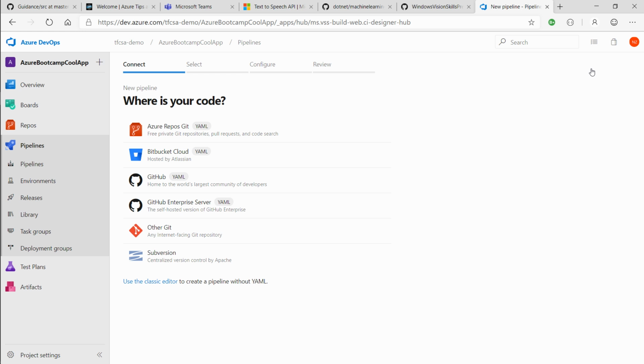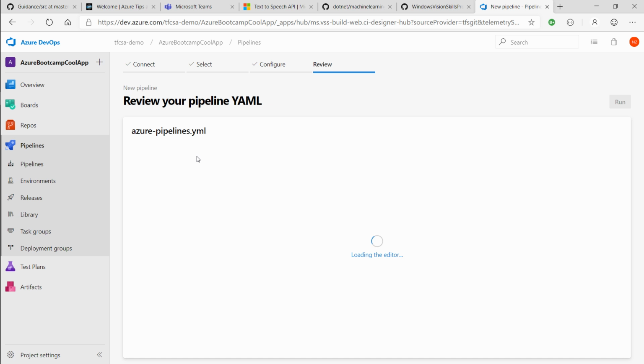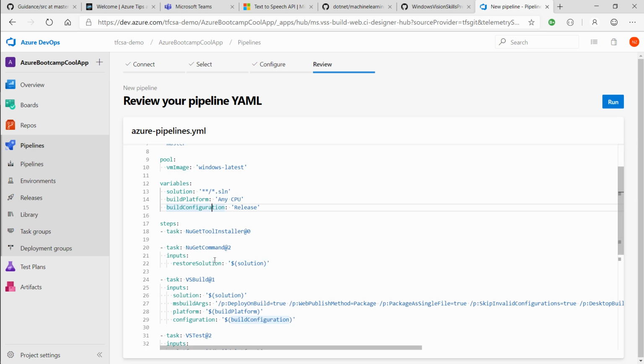Now, the parity thing comes in that obviously I now have the option to go and pick where I want to build from. So I can go and use GitHub, other Git repository, that other repository sitting there, or say Azure Repos. Notice that TFVC is not included out of the box there. Anyway, so I'll just pick a repository. It will go and create a YAML file for me, and these are just the tasks, and I'll show you what the tasks actually look like.